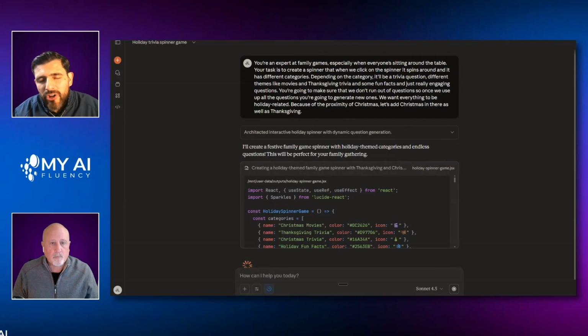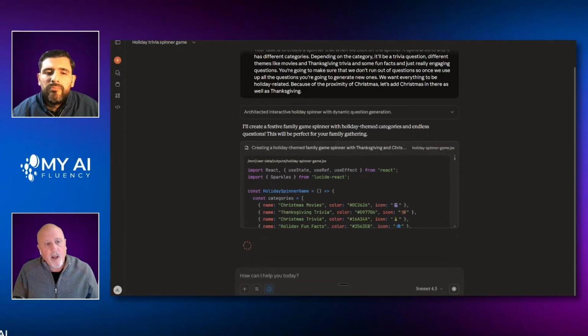And if you're not quite sure what you want, another really fun thing to do is to come up with an initial idea. I want a game, and then ask the AI to interview you to help you hone in on what you want to create or help you brainstorm about what's possible. Very important in any prompt to have AI ask you questions and to refine what it is that you're requesting. Always a good idea. Yes, that's helped me so many times because sometimes I don't know what I want, right? And I don't know what direction to take something in or what's possible.